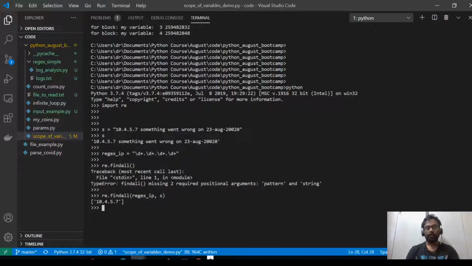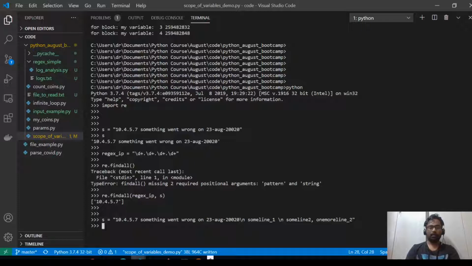Fine. So what is happening in this line? Let me add a new line here for clarity. Some line, there is a new line, some line 2, and one more line.